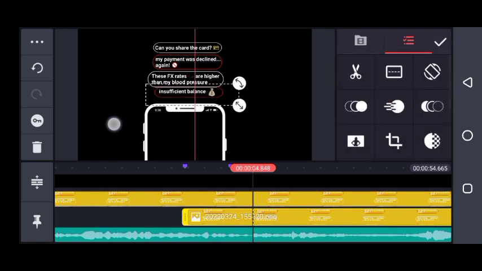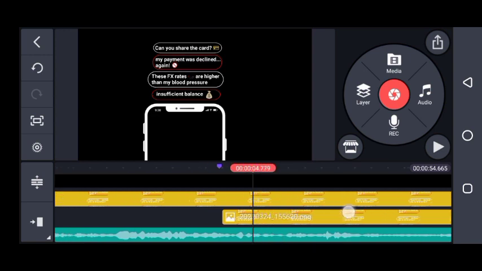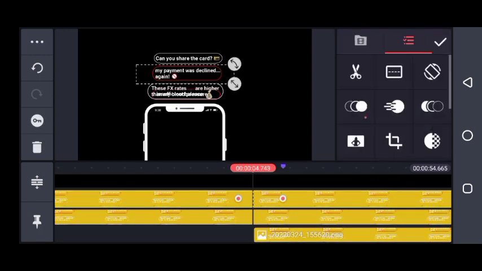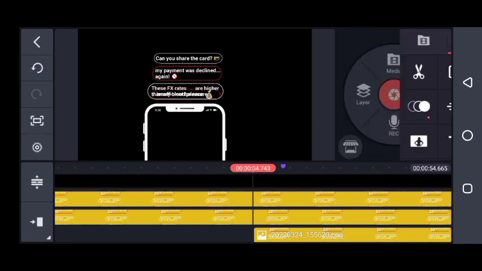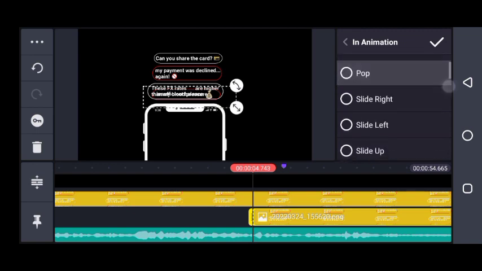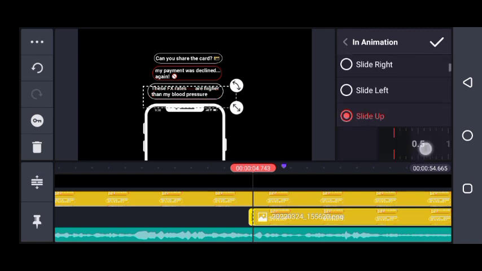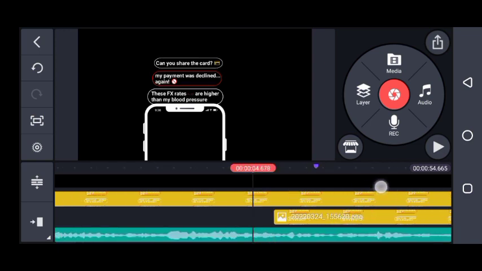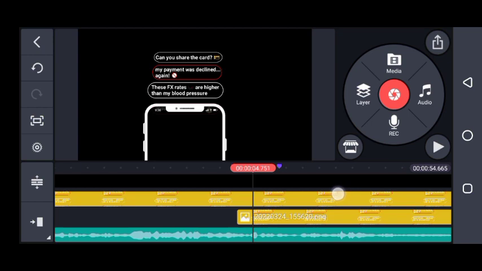So we can still move this one a little bit off here, and then adjust it a little bit. I think it's too fast. So we're going to give it a slide up. I'm sorry, I forgot that I haven't given it a slide up animation. So let's see it.